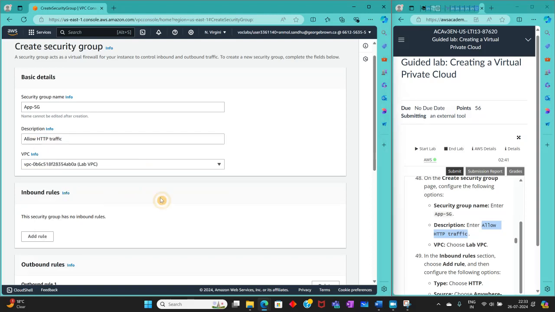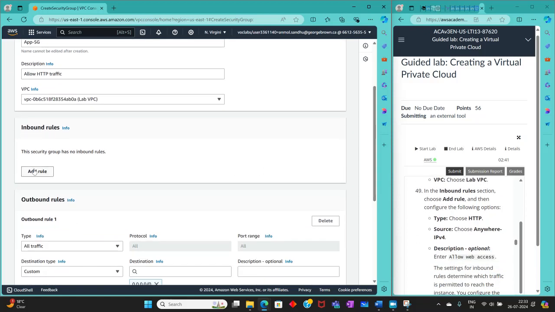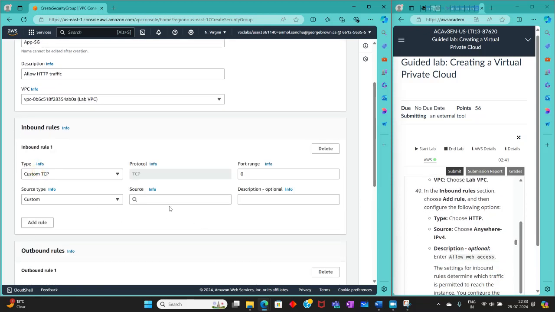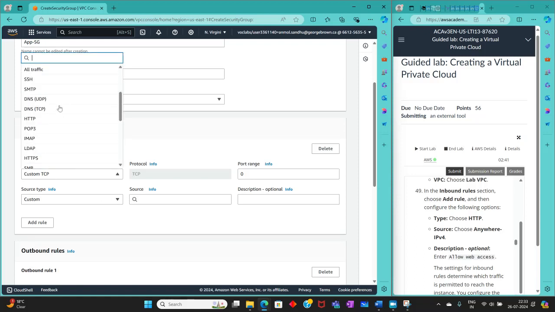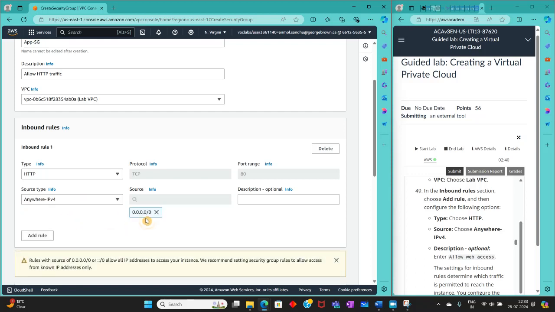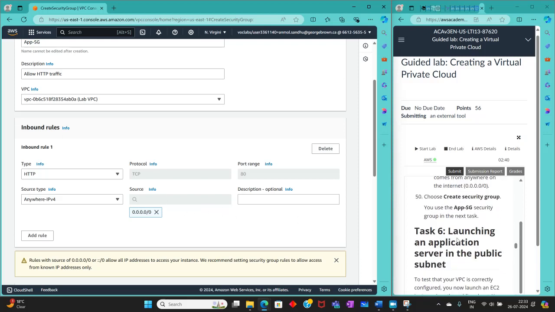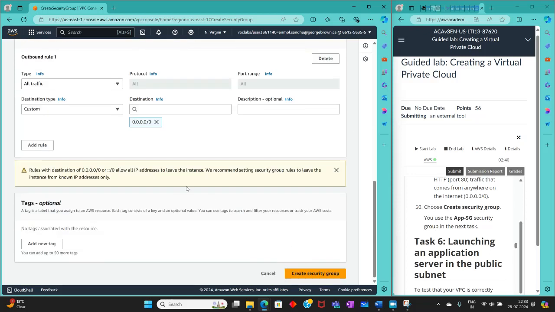VPC is lab VPC. In the inbound rule section, add rule, type is HTTP. Source anywhere IPv4. Description is optional, so we are not going to give it. And let's create security group.